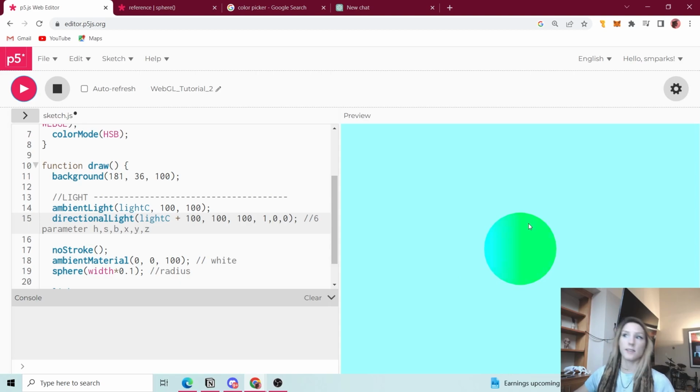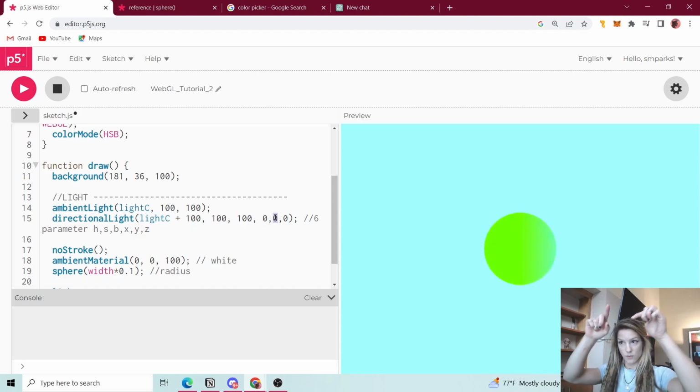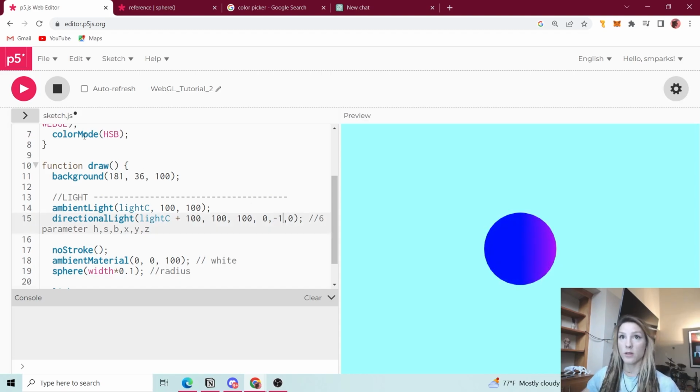So now we've got some elements of our 3D coming in. And if we want it to point from the right, then we just need to make that a -1 because it's shooting backwards. So now it's pointing from the right. If we want to point it up, we need to change that to 0 and change the y. So if we look at our grid, we're moving in the negative y direction, we need to change that to -1. Right? So you get the idea.